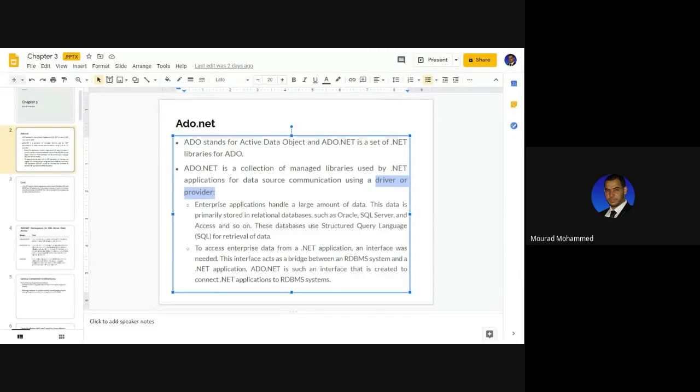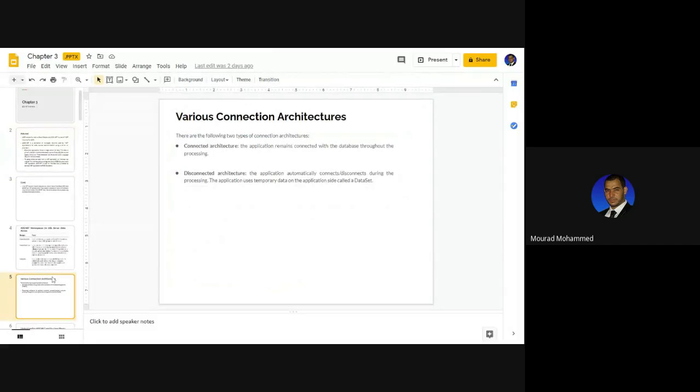We utilize them to get connected to a data store from a front-end solution. We retrieve the data or insert the data or whatever we want to do. Then we disconnect and release either the driver or the provider from being occupied. The channel is released so that if any other process wants to utilize the same channel, it will find it available. So thus we talk about being connected or disconnected.